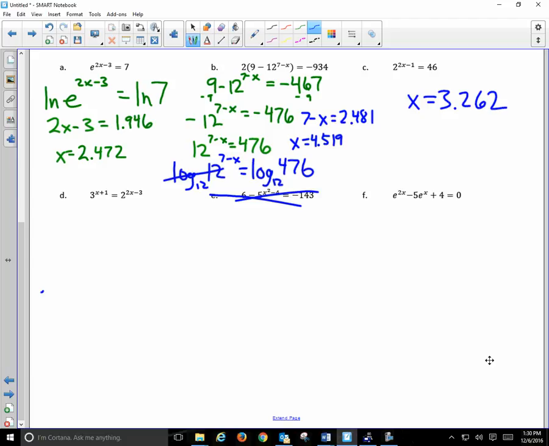Awesome idea. Completely incorrect, but thank you for your idea. Let's do log base 2 of both sides. And I just picked one, okay? I decided, you know what? I'm going to try to get rid of the 2. So what happens? 2 goes away, right? And I get 2x minus 3.